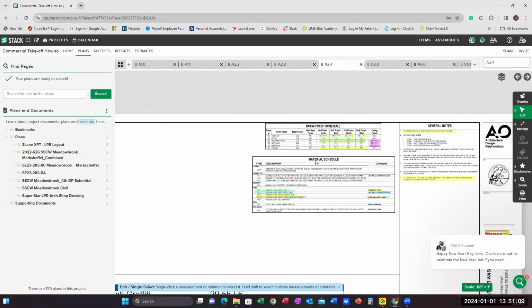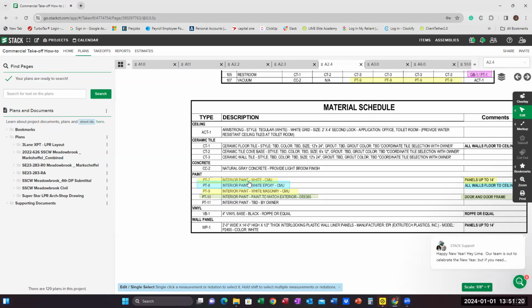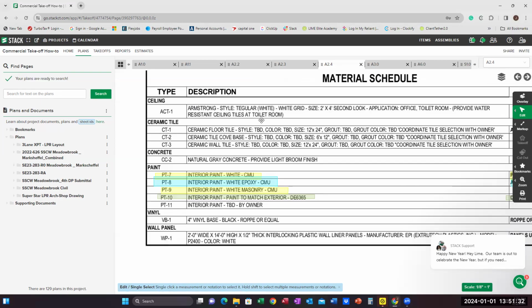Most of the time, these are on separate plans. You'll see a finish schedule on a separate plan and a material schedule on another plan, or these two together. On your materials, I always look at the material schedule first and see where it is being painted. Your ceramic tiles are not being painted. The ceilings, it doesn't list anything, but there's usually some gypsum, so you need to look. We'll go and look at the ceiling plan in a moment.